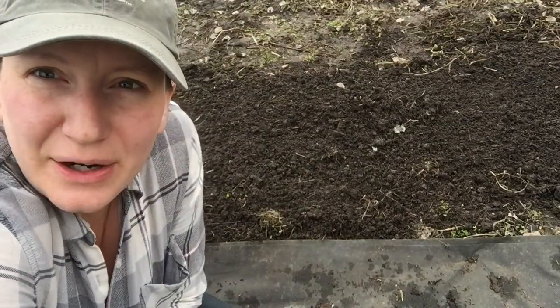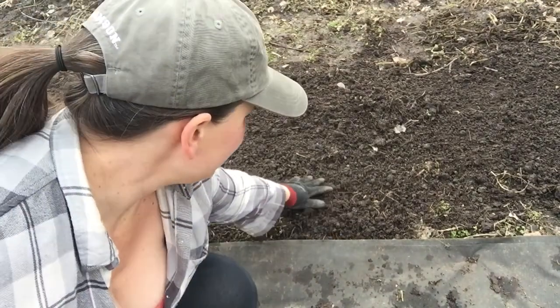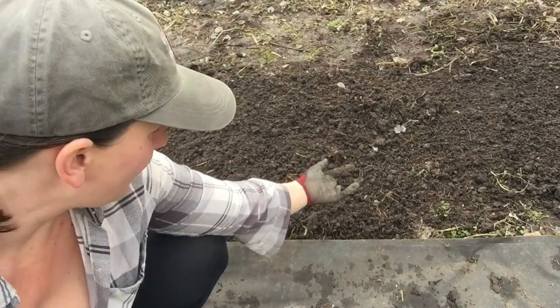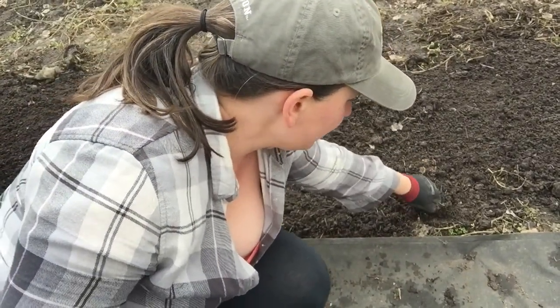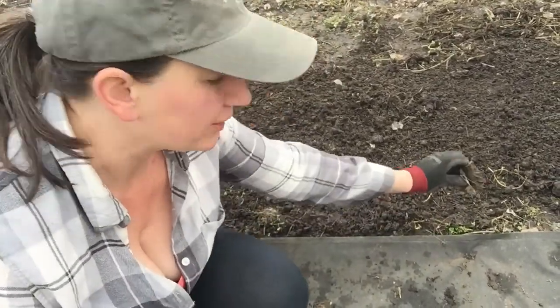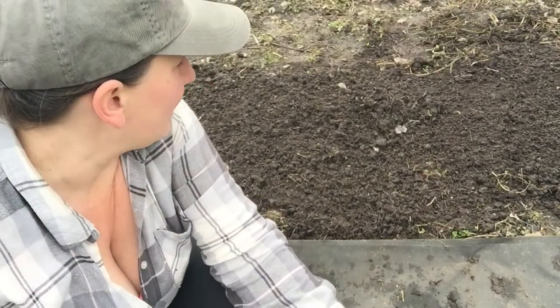All right, so I've gone through with the landscaping rake, and as you can see, the soil is relatively flat now. It's drying out really nicely, so I could probably go ahead and put some carrots in this today. And because there's enough moisture in there, I simply wouldn't water it right away. But I'll talk a little bit more about how we get good germination with carrots in a minute.